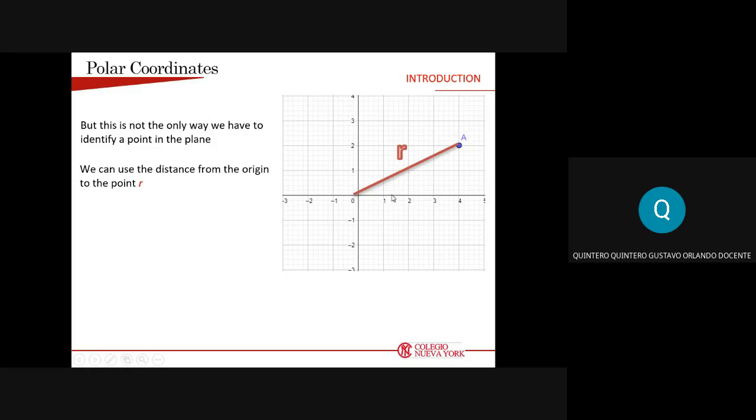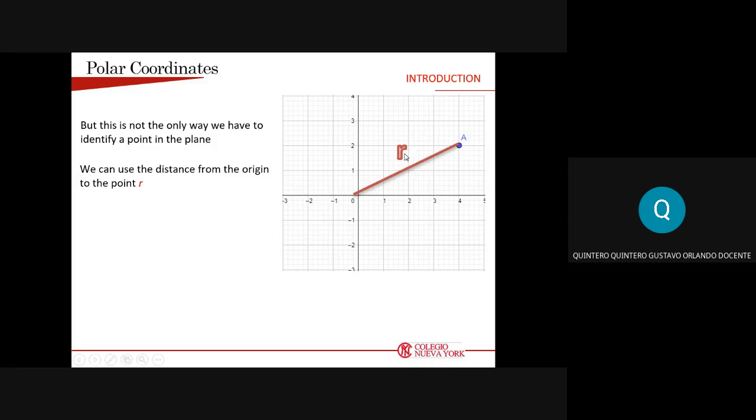The distance from the center, in this case my line is a little moved to the left, but it should be exactly in the center, right? So from the center to the point A, that is a distance. We can measure that. We can take a ruler and measure that if we want to. Now, of course, in mathematics we most of the time don't use rulers. We use formulas and calculations. So these can be found with some formulas as well, right?